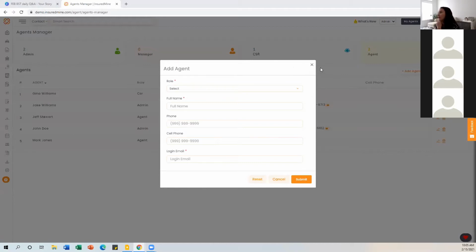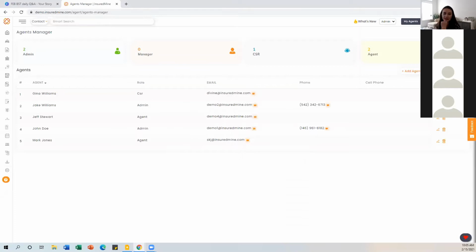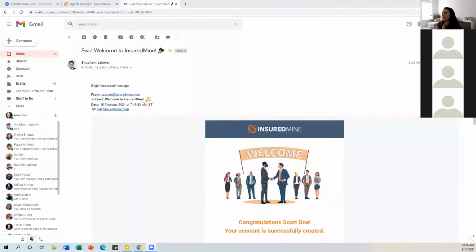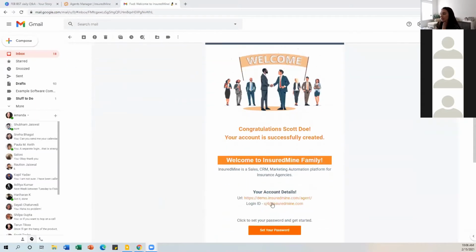Once you as the admin add the agent, they'll get this email here, and then they can set their own password and all of that.